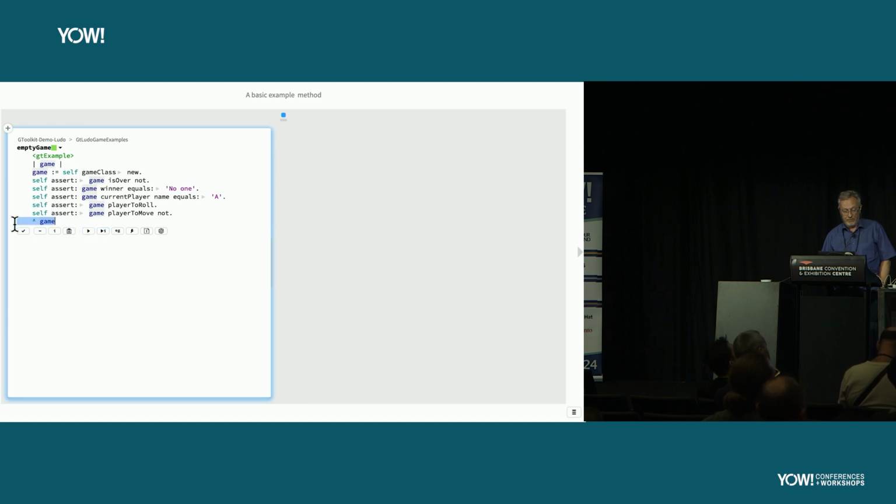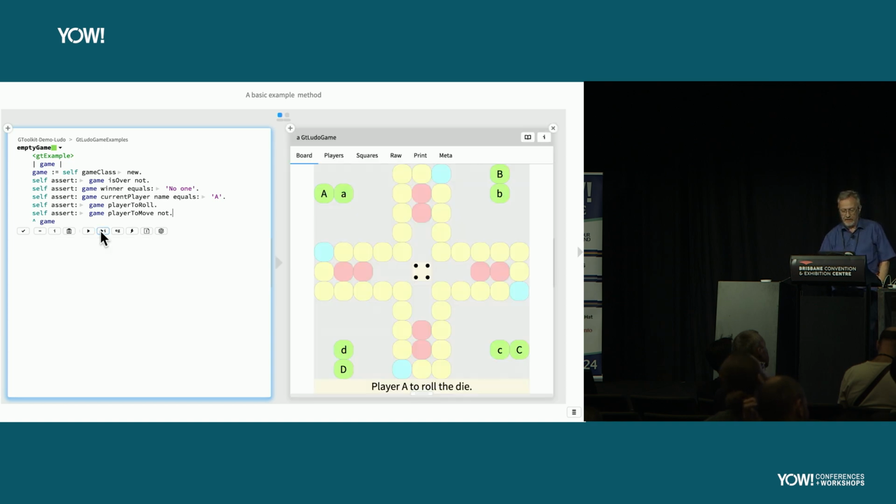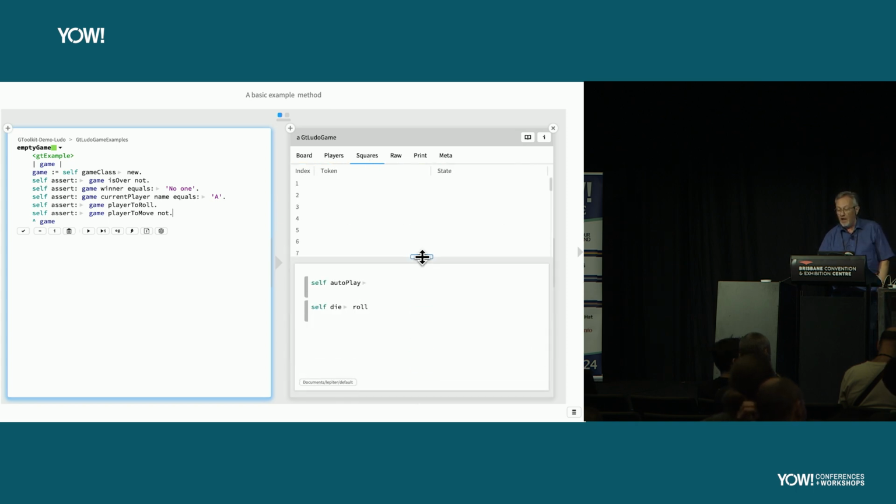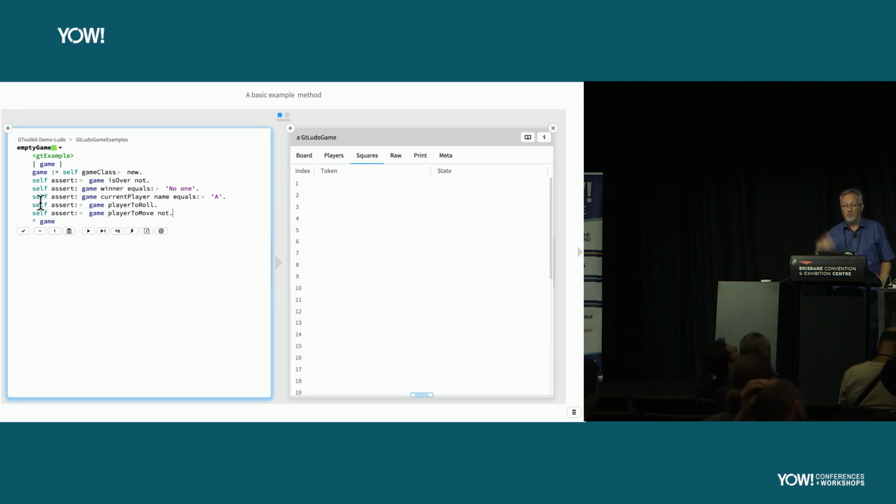The one thing that's different here is that we return the game object. It seems like such a tiny little thing, but it has a huge impact. We do this consistently, and it's really important because now you have the test, and if you say, I want to understand this test, let's have a look at the object so I can dive in. Now I have the instance of the game, and I can start playing with it, exploring it, interacting with it, I can do what I will. So it really becomes much more powerful.